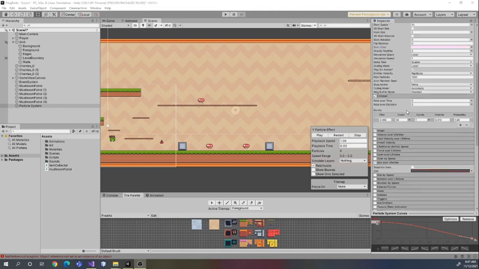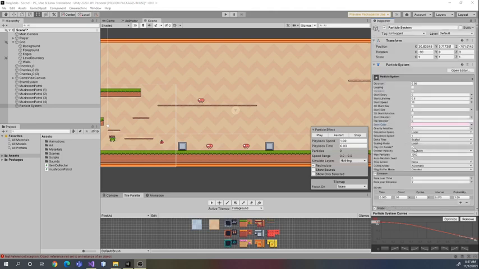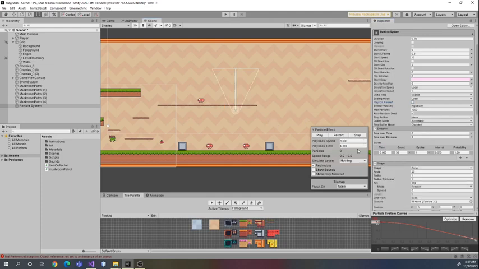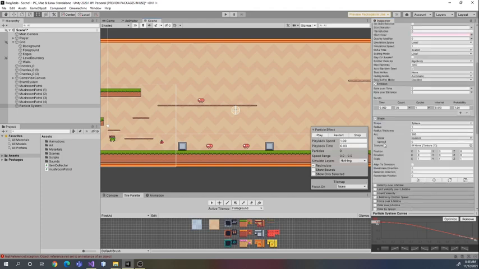Okay, so some of the other settings here we want to change. Currently it is on Play On Awake, which means that when the scene loads, it's going to automatically play it. So we don't want it to play until we set the script to play it. And similarly, currently it does this burst that just goes straight up. We want it spreading out in a spherical shape from our character. So we're going to click on the shape, and we can change it so that it is a sphere. So we can push play. So the burst goes out entirely from the center, and again, depending on what object you have, you can change the shape of these.